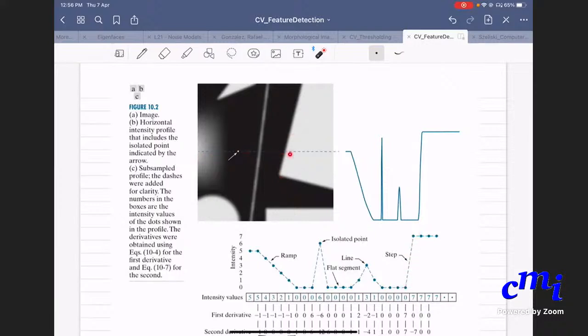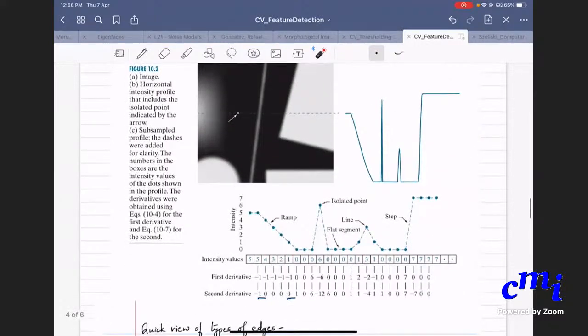These are the various features, and you can see them in this intensity profile. You can sample this intensity profile and take finite differences to calculate the first and second derivatives. From the behavior of the first and second derivatives, one can infer what the features in this image are. That is the idea.